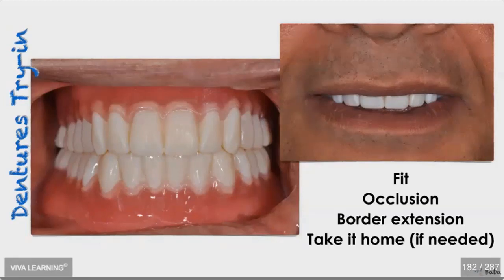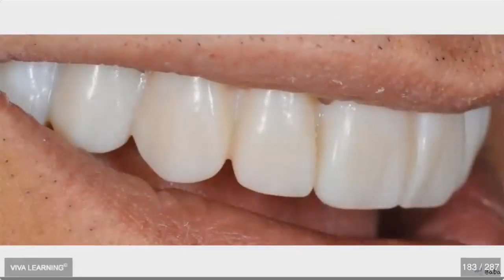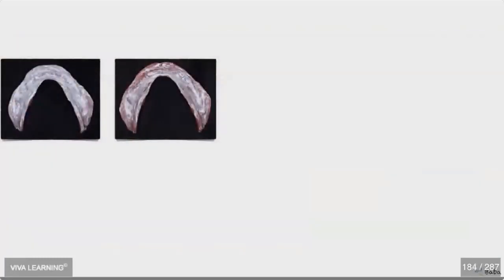One thing you want to do, if you give the dentures to the patient to take home, it's very important to let them know that these are brittle and they can break if they fall on the floor. Now, the good thing about them is they give the patient an idea of how aesthetically they're going to look at the end when they receive the definitive denture.